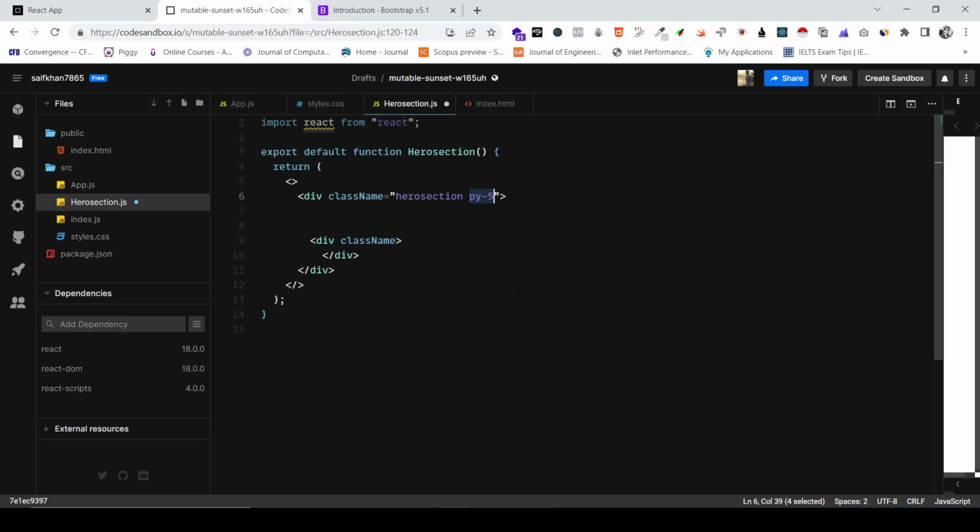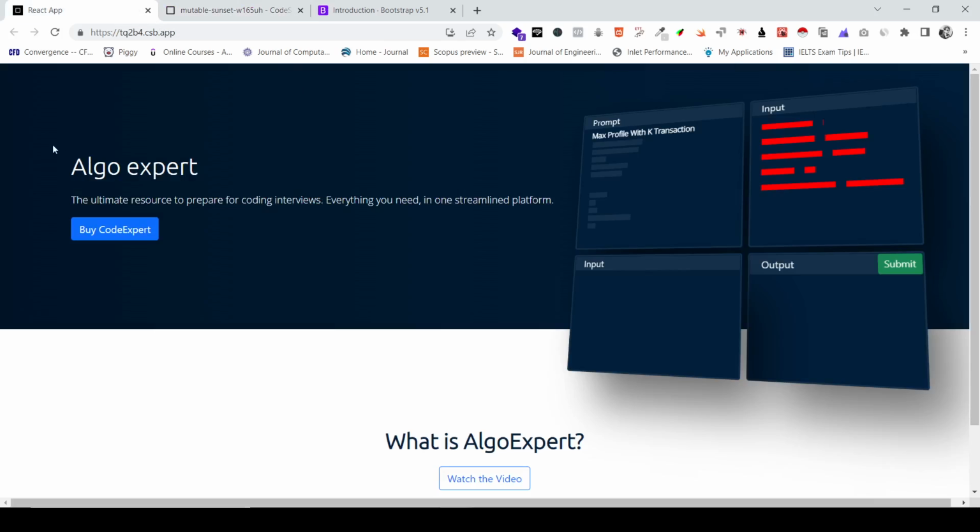So it's like padding block 5. 5 would convert into something like 48 pixels, not sure, but something like that, right? So that's that, and I'm gonna write section 1. Section 1 is the left part of this thing.